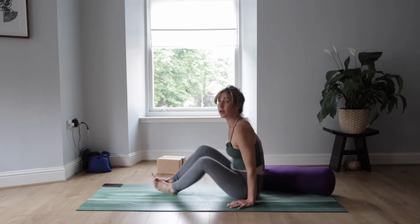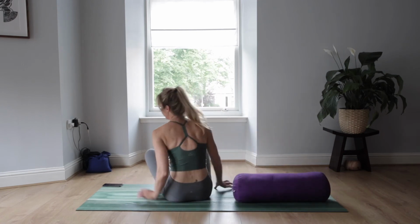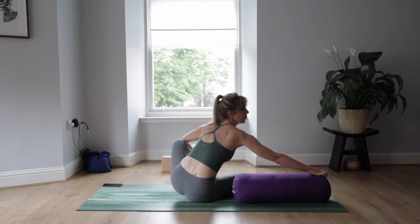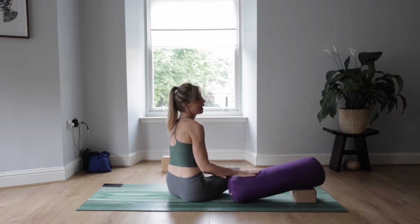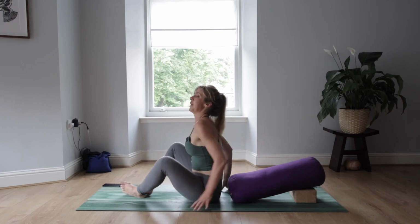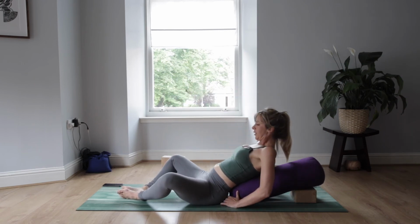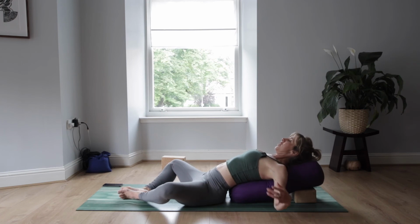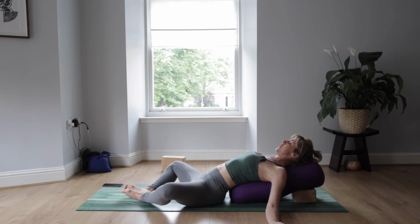You're going to place the bolster or your pillows lengthways just behind you. If you need to, you can also offer yourself a bit of support with a block or some books stacked underneath to help heighten and lift that bolster. Now we want a little bit of space between the lower back and the bolster. So create a little bit of space and then slowly allow yourself to lie back. Turn the palms so the palms face out and up and the shoulders are nice and open. Close your eyes. And again, just breathe. Nice and steady.